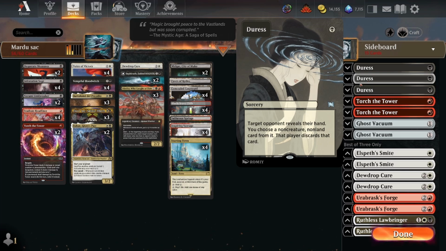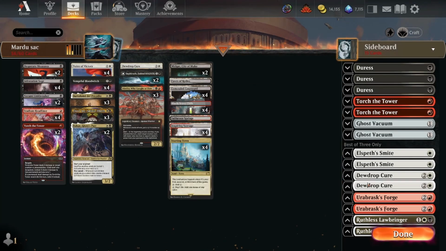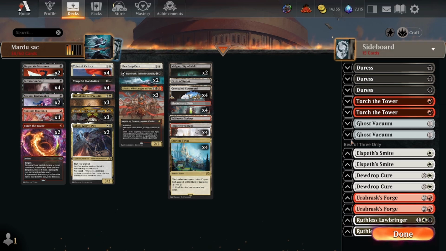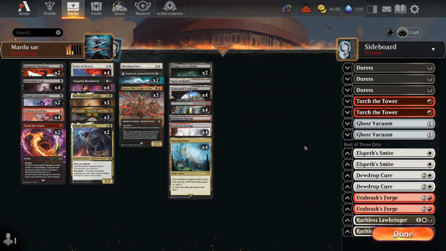I could see Get Lost over Duress. Part of me wants to run another Forge and another Lawbringer, and then one Get Lost, and then you would have insulation against Temporal Lockdown, and you would have way more power against the control builds. But I don't see control builds enough. Usually we play against midrange and aggro decks on the channel, just out of our experience.